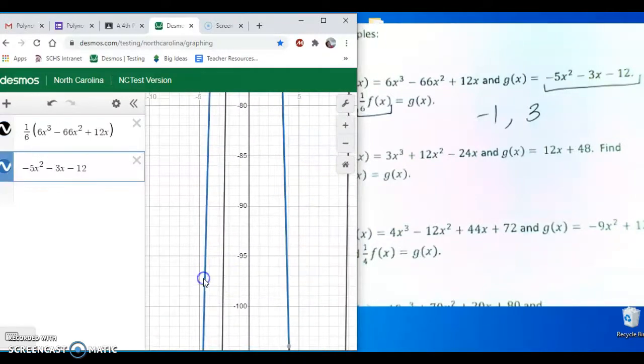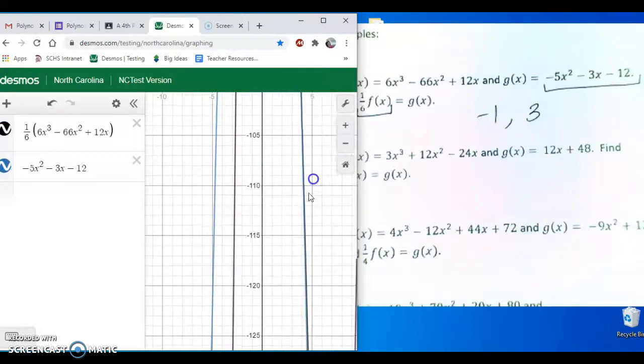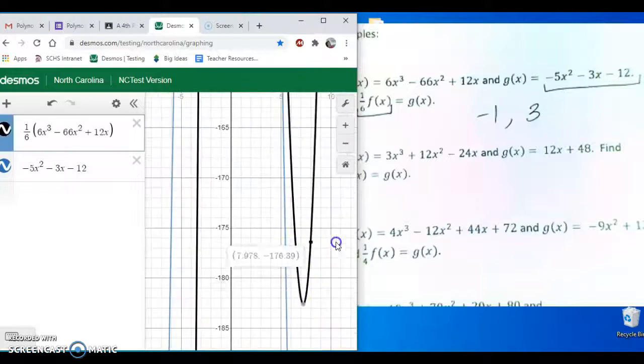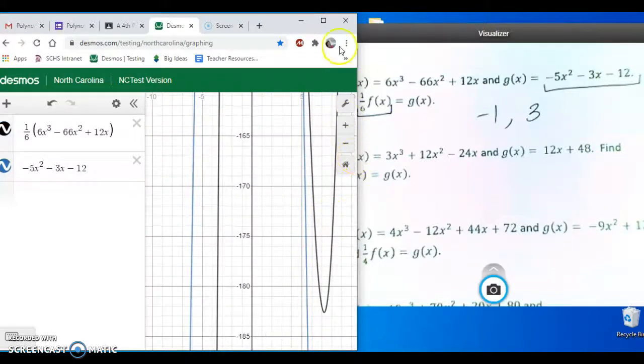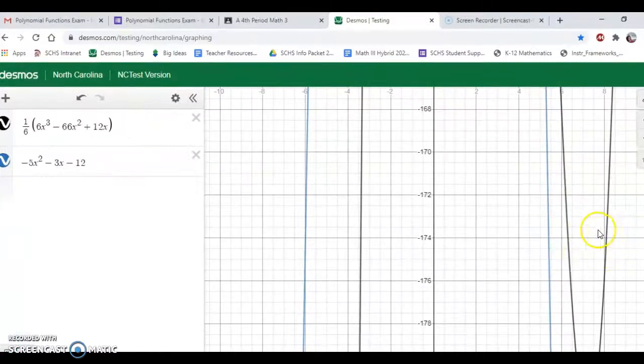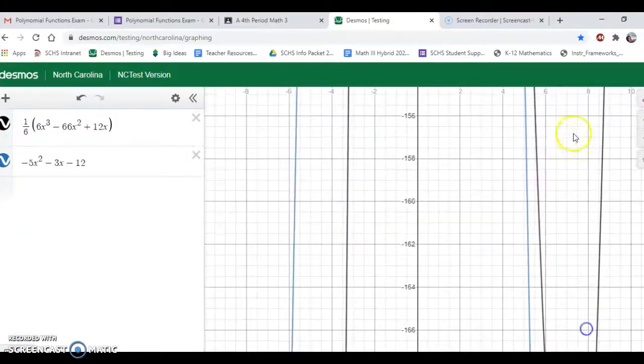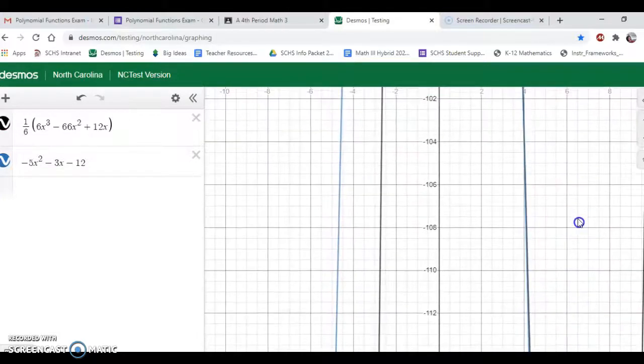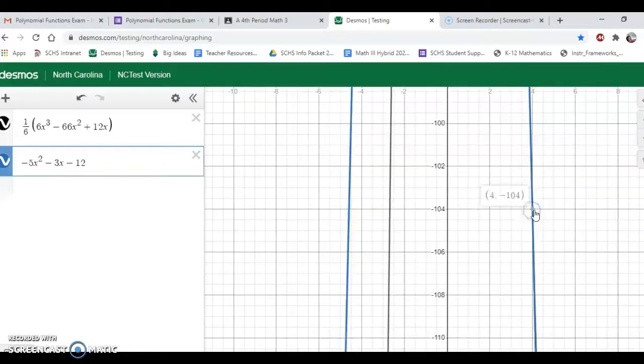And you can just click and see. I don't see anything that came up yet. But maybe down in here somewhere. I don't see anything there. I'm going to make this a little bit bigger so it's easier to tell. And this is the only hard part of this work, having to scroll a little bit. There's something around in here, but I think maybe that's the one we already got. Oh, we didn't get that one. That was 4. And you just have to keep scrolling around till you can tell if that's going to give you the answer or not. That's kind of tricky, but that's what you're looking for.